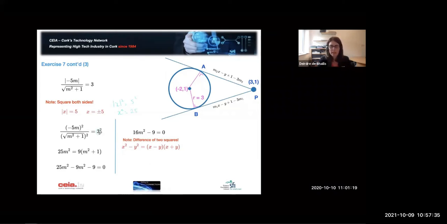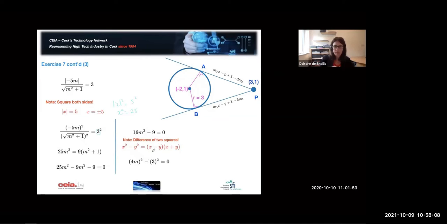And if you remember, it is the first square minus the second square is equal to x minus y by x plus y. That's how you get the factors of that. So remember, we have to write it in proper square format. So it's not 16m minus 9 by 16m plus 9. We have to convert this into squares. So 4m squared gives us 16m squared, and 3 squared gives us 9.